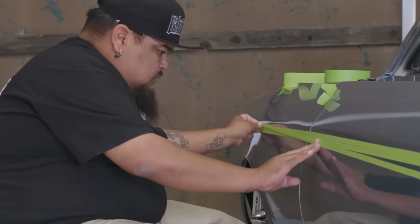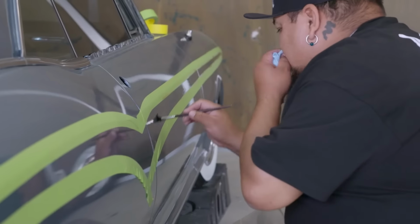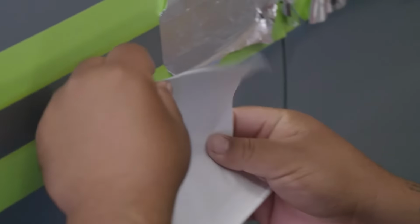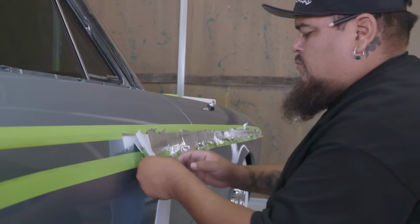They tape out a bunch of lines and end up with a negative reveal, a masked shape of what their graphic's going to be. The surface is cleaned and they put on this glue. The glue material dries, and then applied to that is this super thin silver foil. It's almost like a paper dust. It's really fragile. So this is applied, dried, and then this turned finish is put on it.